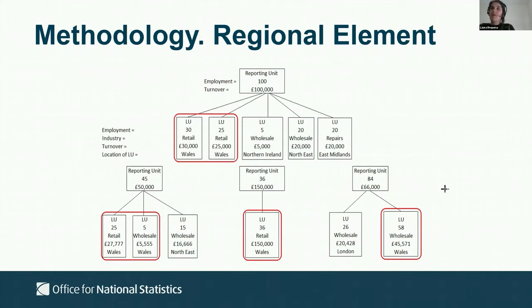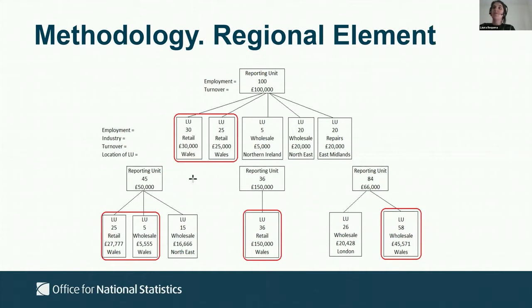So if we think about, for example, the retail part of the group, Tesco has local sites. Imagine we have a small economy, and a reporting unit of 100 employees with a turnover of £100,000. Because of the register, we know there are 5 local units under this reporting unit, and we know the employment for each. We then use the proportion of employment out of the total employment to come up with the turnover for each local unit, or site.